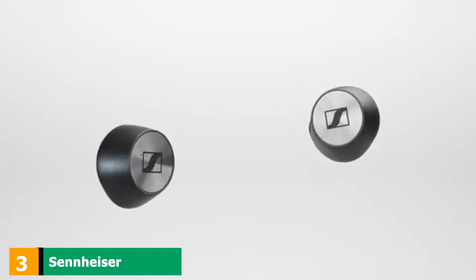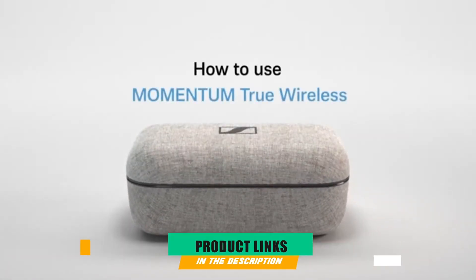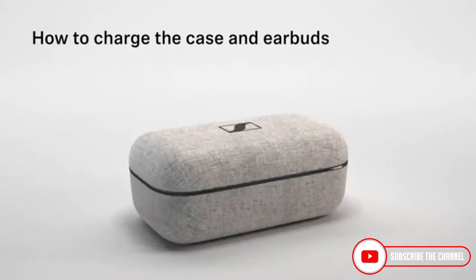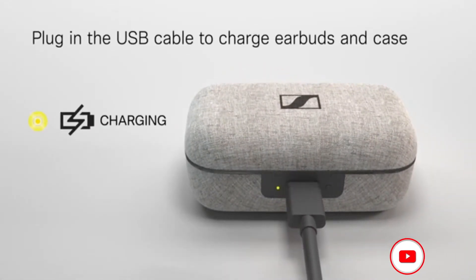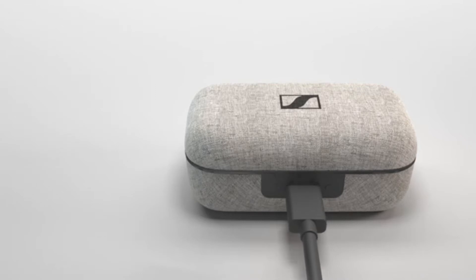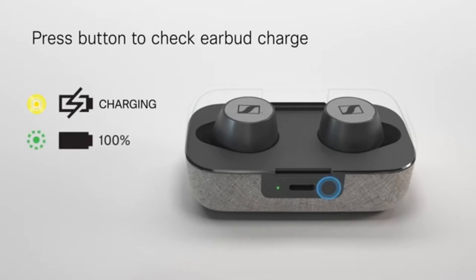The number 3 position is held by Sennheiser Momentum True Wireless Earbuds. Sennheiser's bass earbuds combine noise cancellation, exceptional sound, and a great battery life to give a wholesome and well-rounded listening experience to the users. The earbuds have great compatibility and connectivity along with water resistance which makes them ideal for workouts. Enjoy every note, breath, and beat in high quality and clarity, as the wireless earbuds are skillfully crafted to deliver the best audio performance with enhanced bass.